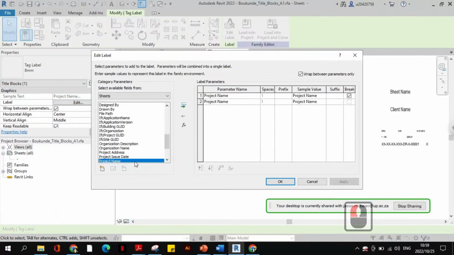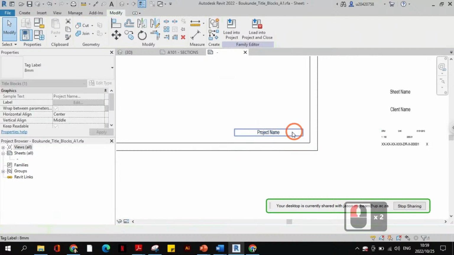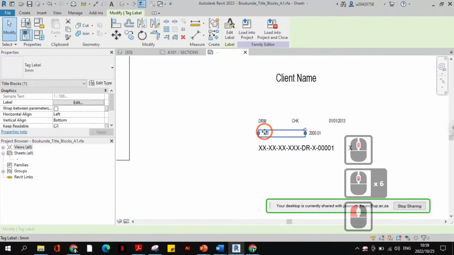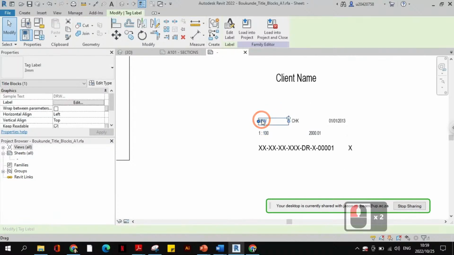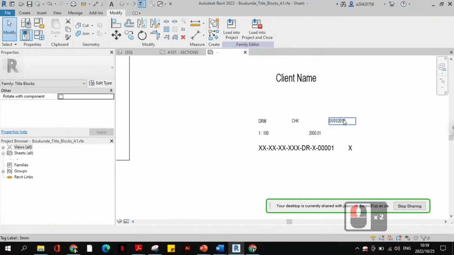You use a label. The label's connecting the dots between your project information and what you need to show on your sheet. Very straightforward. Remove that. You can even add formulas. You can do a whole lot of equations if you wanted to. So you can say project name. Now you can fill in maybe a scale, drawn by, who drew the sheet. You can maybe put that information in. So you can put your whole name and student number.